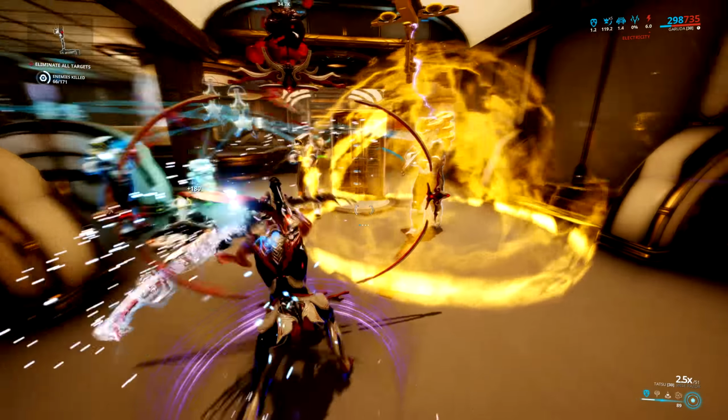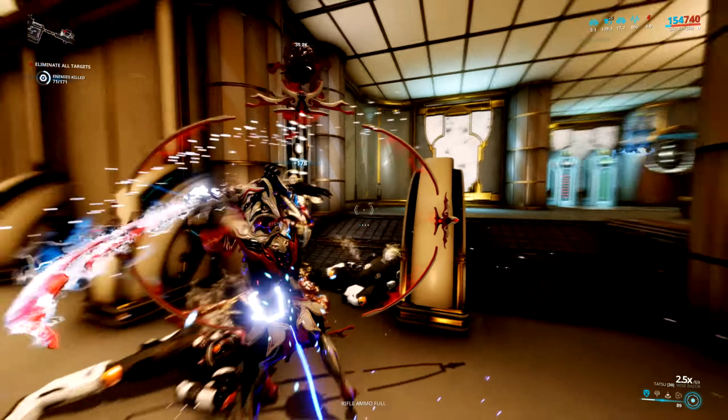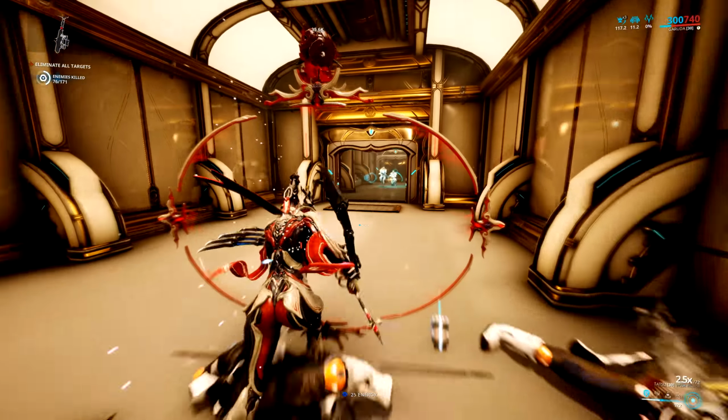But anyway, if you still want to get the Dread Ward augment, you can get it by being the rank of General under Steel Meridian or the rank of Exalted under Red Veil, and it will cost you 25,000 standing to buy. And that is pretty much all I wanted to say.